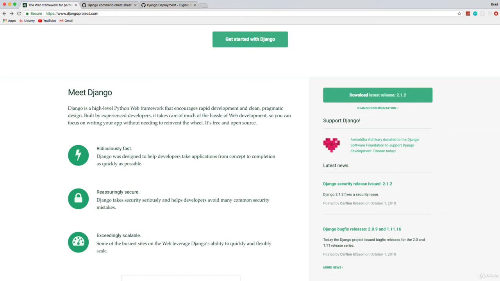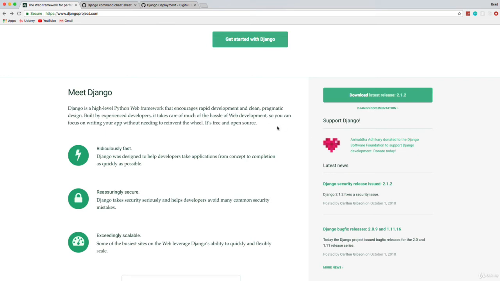If you have a store where you sell things, that store would be another app, and that would have its own folder. So each piece of functionality on your website, you create what's called an app. Even for static pages, like what we're going to do, we're going to have a Pages app to handle static pages. That's what I mean when I say that Django has a very specific way of doing things. Once you learn those ways, you'll be able to build your own projects very easily and not spend so much time trying to figure things out and debugging, because there's very little wiggle room to mess up.